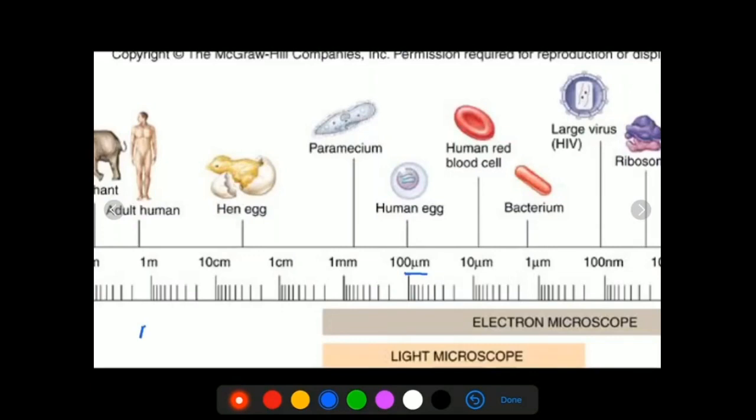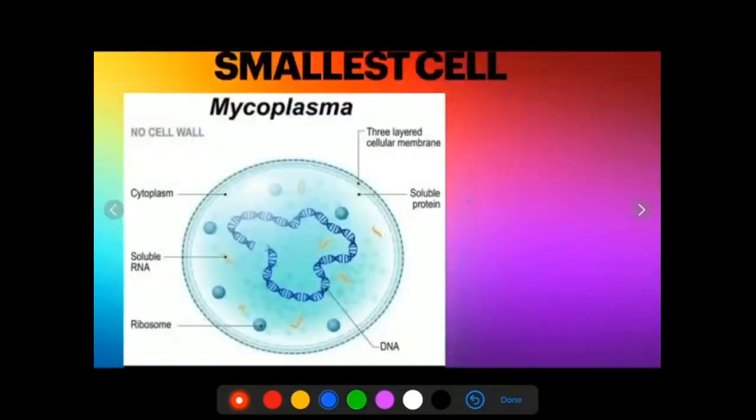Let us see the size of a cell. We can measure the cell usually in microns. Micron is represented by mu, and this means 10 to the power minus 6 meters. So the cells may vary from 1 micron to 100 micron, especially the microscopic ranges. The viruses are very small. They are just smaller than this size. We see them in nanometers. So they can be seen only in the electron microscope. But we use a light microscope as we have seen in our lab.